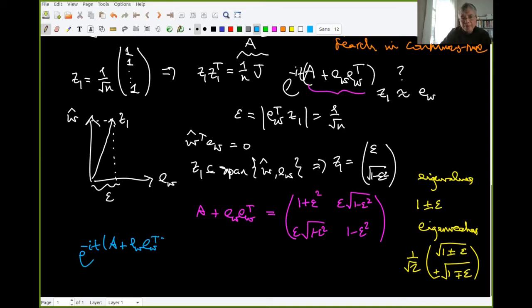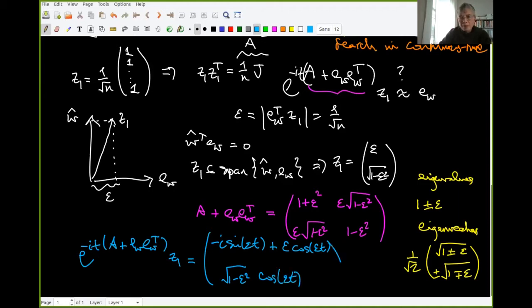So this is the perturbed quantum walk starting at Z1. The expression that we'll get, up to phase, looks like this, minus i sine epsilon t plus, so again, this is just some calculation that can be done. And the goal is we want to send this to W. W in this basis is just the first unit vector, so we want to send it to this. The question is, is there a time such that this will happen? Can somebody help me specify the time that will work here? What is a good time to pick so that we do reach this (1, 0) unit vector?